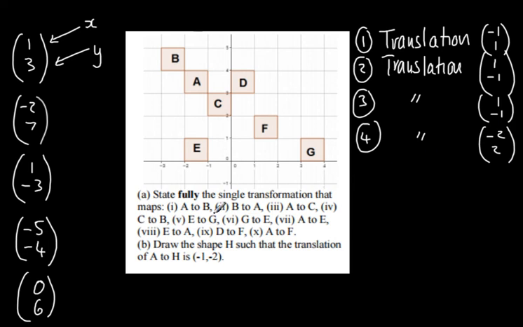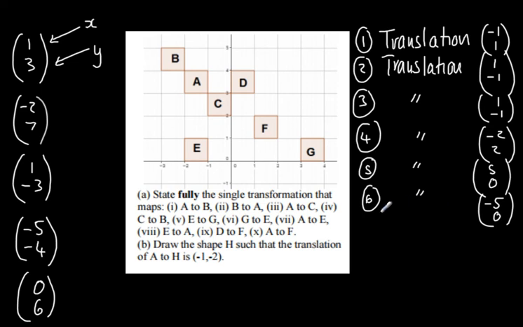If I want to do E to G, we need to go across by 5. If you're unsure, just count once, twice, 3 times, 4 times, 5 times. So with this one, let's see what we've got. What's that going to be? E to G, again, it's a translation. It's moved right by 5 and it hasn't moved up or down, so we put 0. If we look at G to E, G to E is going exactly the other way, so we can say it's a translation, this time -5, 0.